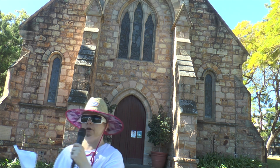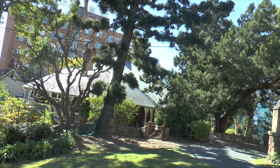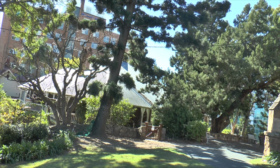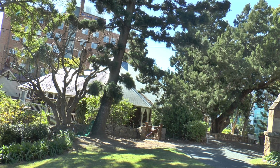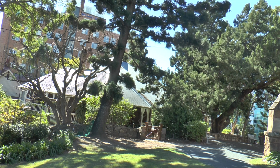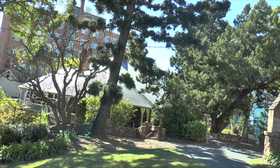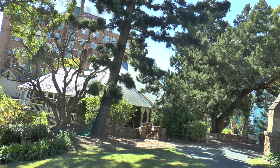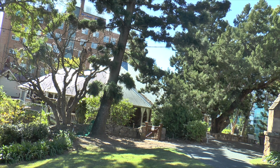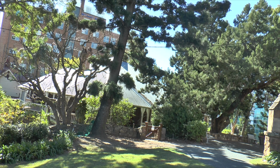So I'll swing round and show you the rectory. Excuse the angle. I'm on a bit of a slope. So the rectory was completed in 1889, designed by John Hingeston Buckeridge. So it has verandas on three sides. Very Queenslander fashion, where the old houses were built in a style designed to catch the slightest breath of wind in summer to alleviate the heat. Bit cold in winter, but then Brisbane winters don't get that cold compared to North America.